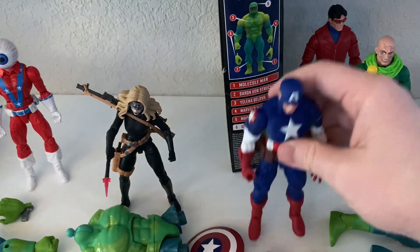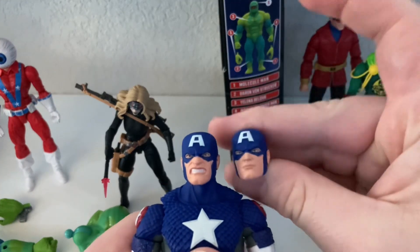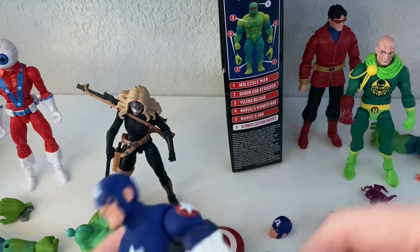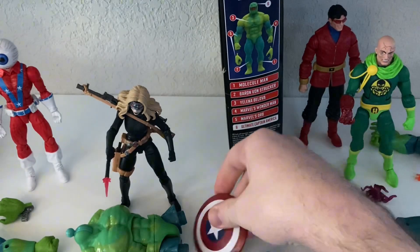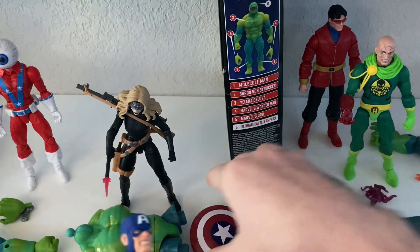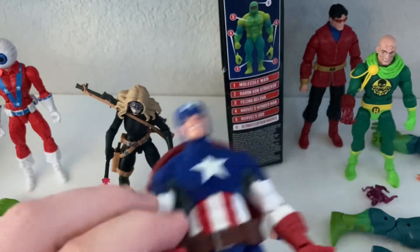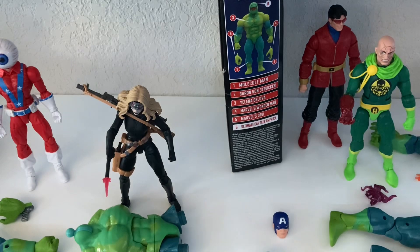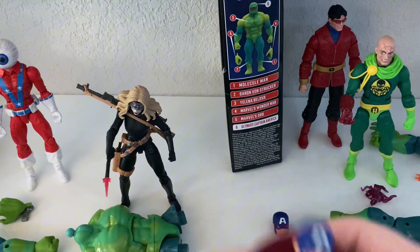Let's first look at Cap — this is the one I was most excited for. I do have the anniversary Cap, and yeah, this is just pinless. He comes with a shield that doesn't have holes in it, which is cool. A lot of people were upset about the holes. I do like the pouches. You can stick the shield on the back right here. I still like the other Cap quite a bit, but it's nice to just have sort of a different version of him.